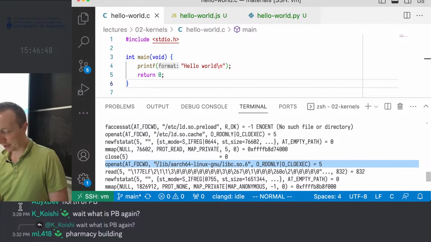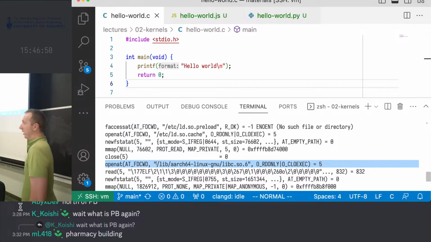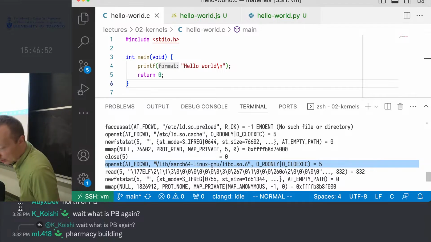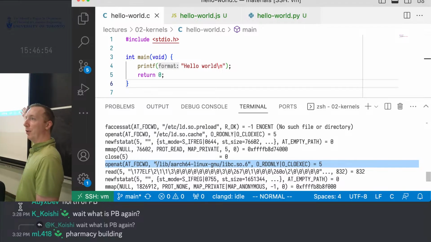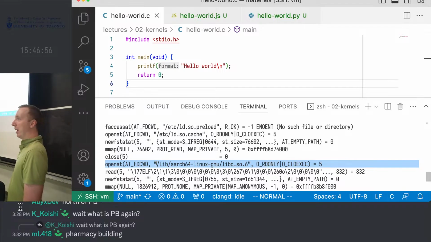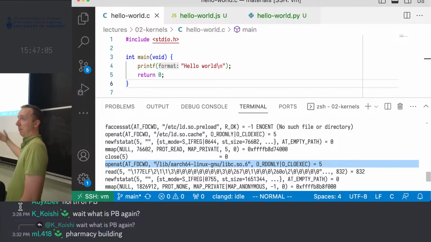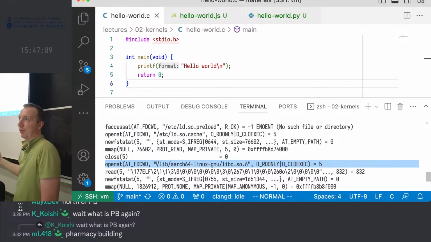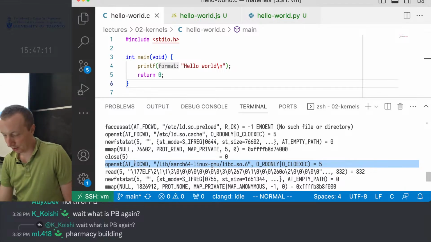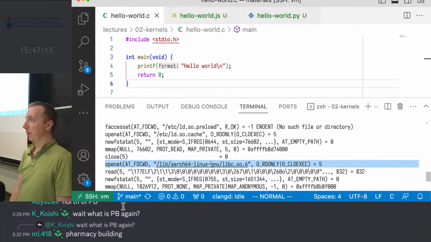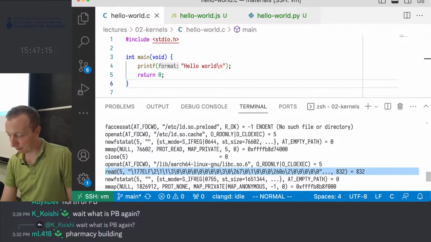This one is interesting. So here, it's C. That looks like libc. So that's it loading your C library. If it's using C, it's going to use the standard C library, so it has to load it at some point. If we get to monitor everything it's doing, it should do something with the standard C library. So here it's opening the standard C library, and then it's reading from it.